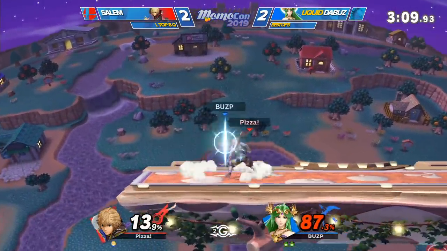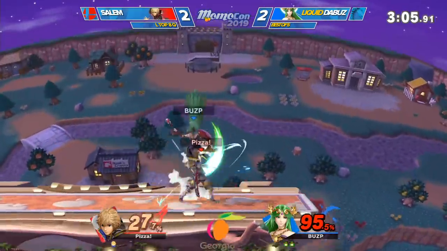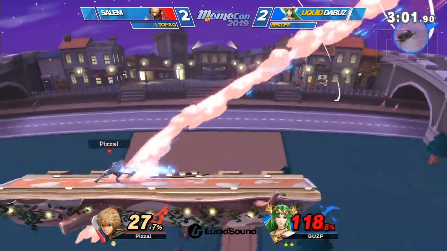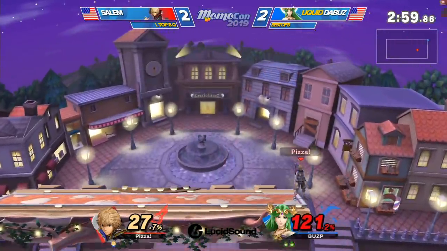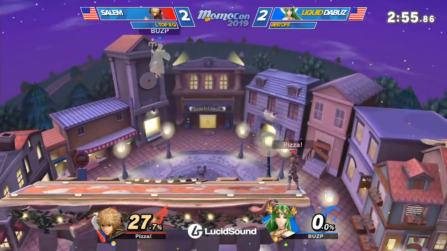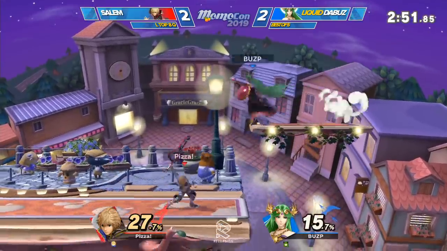Yeah. All right, Dabuz holding on to a big lead right here. Missing that grab. Great Nair from Salem, but can he get the kill right here? Okay, jab's going to miss. What's the punish? Is that a kill? Oh, that would have been so crucial. Oh, and it's a kill! It's last stop! Way! Salem, is this the redemption arc that we've been looking for?